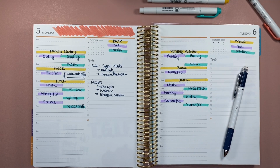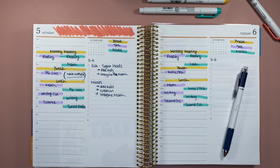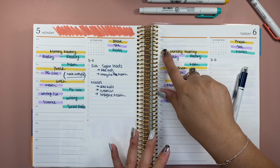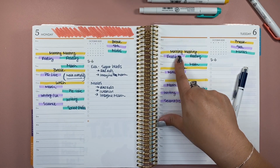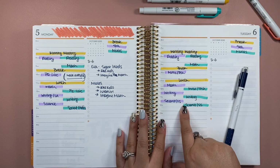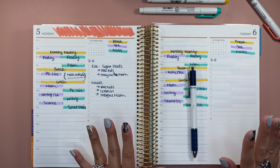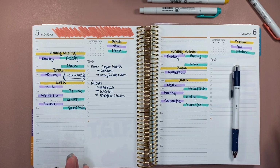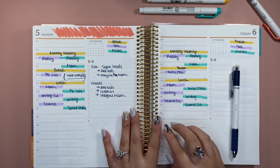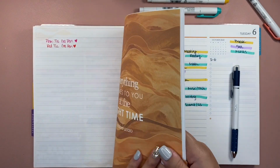So this is something that you can easily use for anything. With your work schedule, I did use it for work at one point. And same thing, you know, it was coffee, drive to work. I'd get to work at 8 o'clock, start at 8:30. I'd have a break in between, I'd have lunch. Maybe there was a meeting in there, or if something happened, I'll be able to take note of it. I had my to-do list. And so for work, this is an amazing planner as well. And then of course, if you want to use it for your overall life, you can see how I even split it up just to keep work on one side, maybe everything else on the other, any appointments. So it's very versatile.